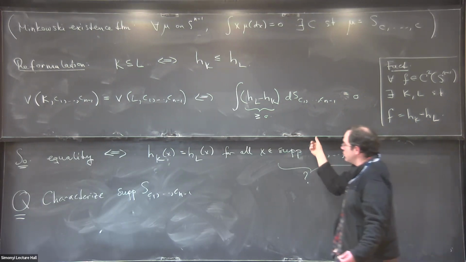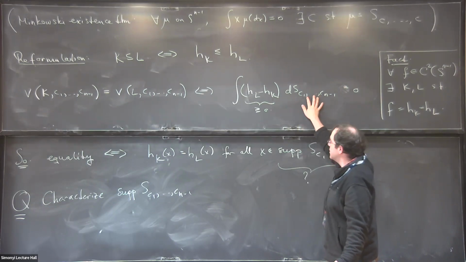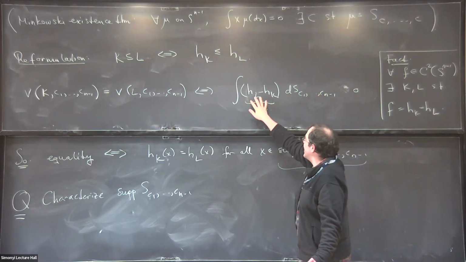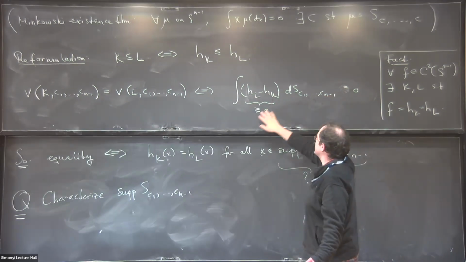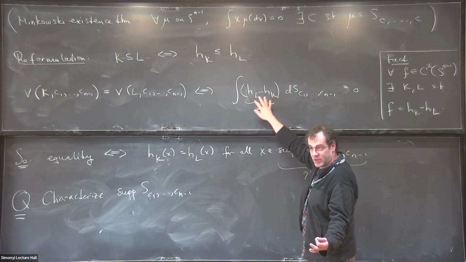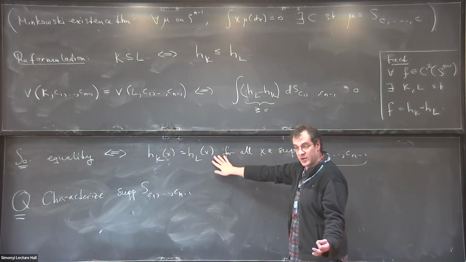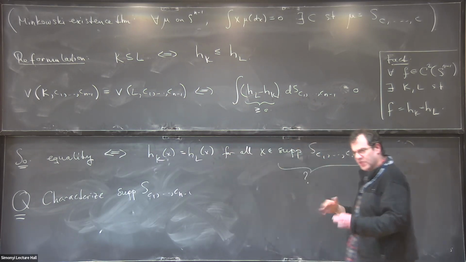But for the statement I wrote here, you don't need anything because we already know it's a non-negative measure. And we just want to show that we have this minus that equals 0. So it's already a non-negative function. It doesn't matter which non-negative function. I gave you two convex bodies, so you get a non-negative function. And therefore, this is true if and only if the functions agree on the support. Does it make sense?